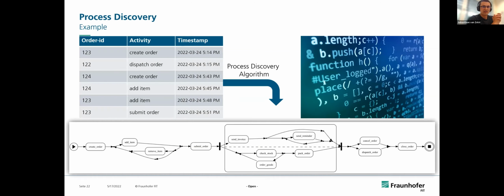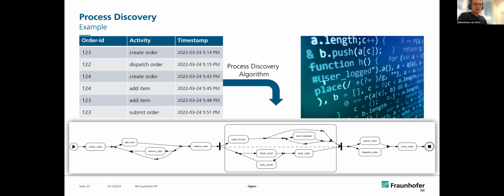Anyway, translating that into our example. If we would take the example event log that I've shown you before, and we would have not just this number of rows, but thousands of rows, and we would feed that into an automated process discovery algorithm, the model we would get is the model on the bottom. Now, what does this model tell us about our warehouse, our process in our shop, the shop that we co-own?